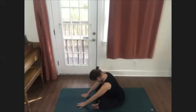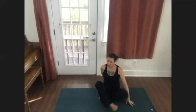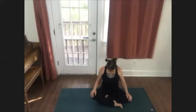Good, inhale, come on up. And now just taking a moment for the neck. Sit nice and tall. Please sit on a bolster or something if you can't sit tall here. Drop your chin to your chest. Shoulder blades are on the back. Chest broad.